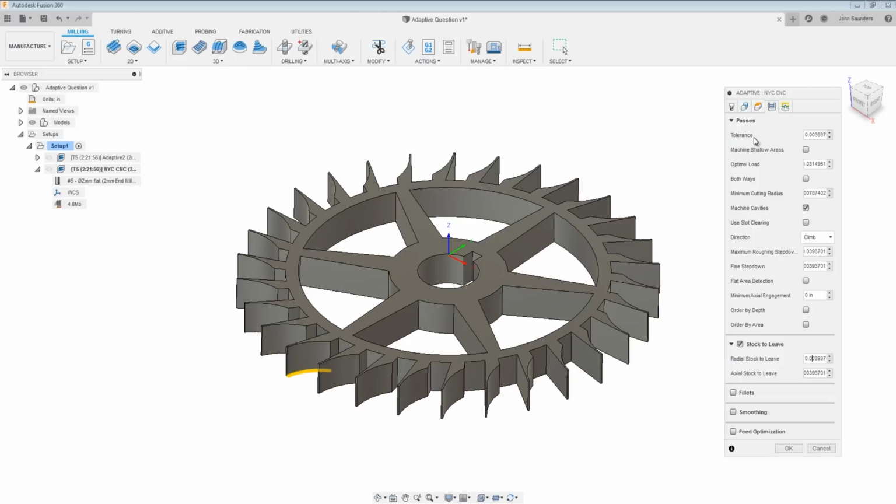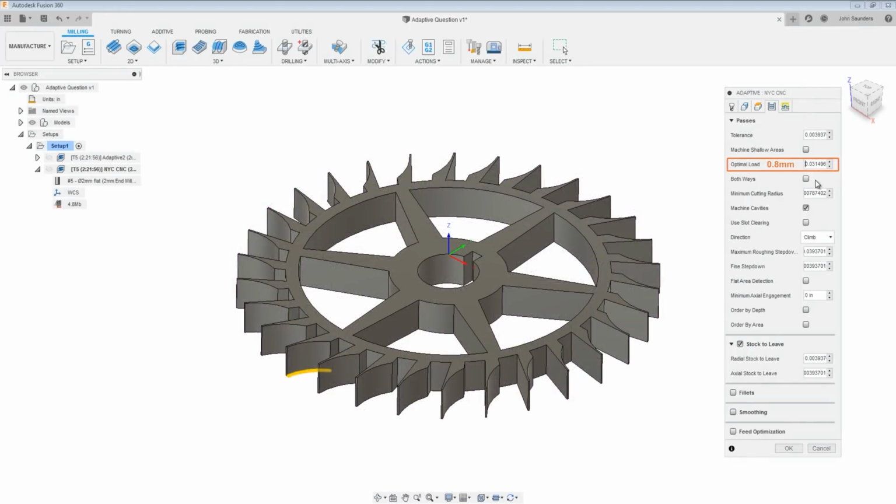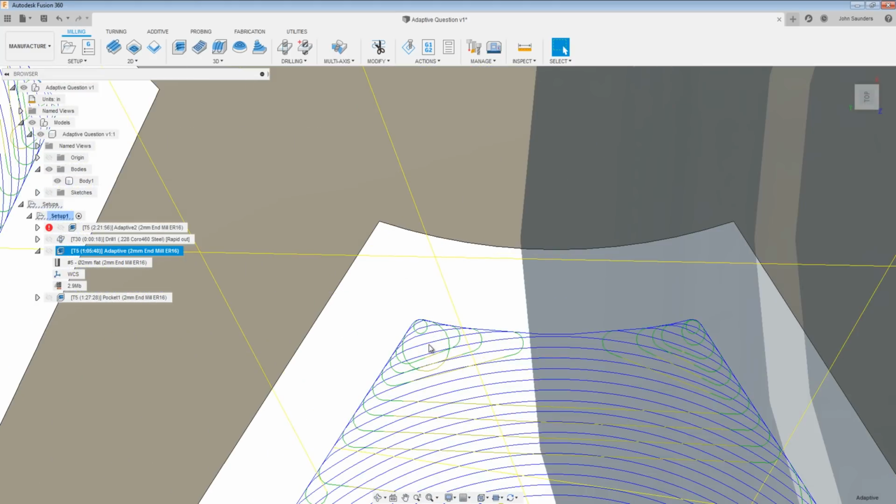The way adaptive toolpaths work is really cool. Behind the scenes, the software is actually creating an STL file, a tessellated model. It's taking this perfect parametric solid model and turning it into a bunch of approximate triangles. And it's using those triangles to calculate the optimum direction for the toolpath to go to maintain that optimal load. It will not exceed that optimal load. It may go slightly underneath it. That's what makes it that adaptive style toolpath that's so good at maintaining constant engagement. And you tend to see this when the tool is diving into corners.